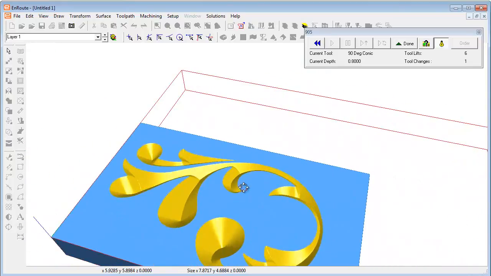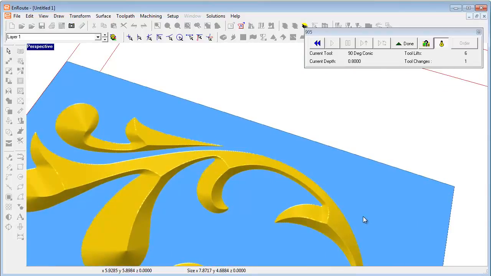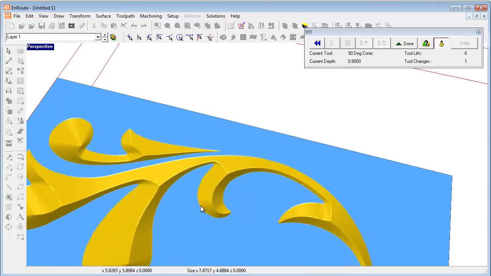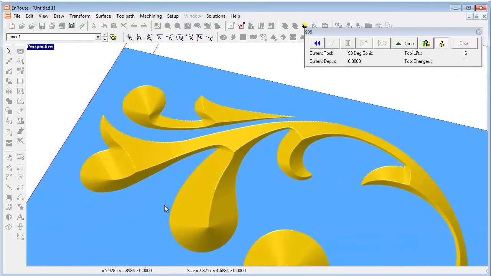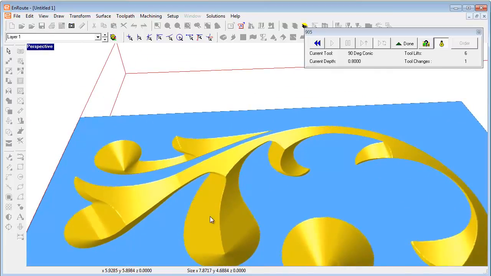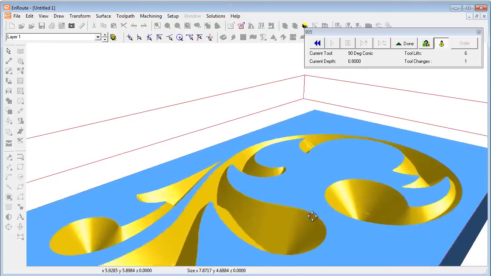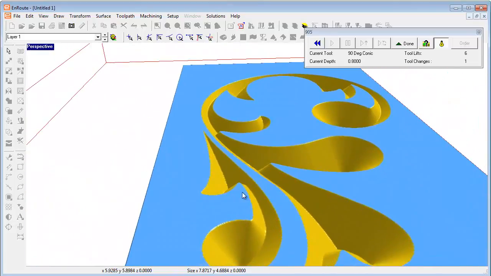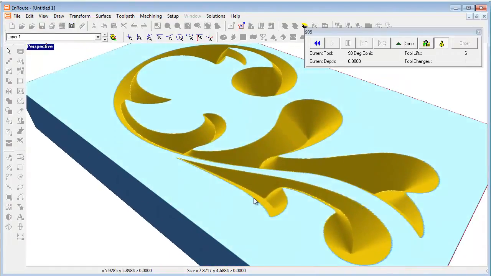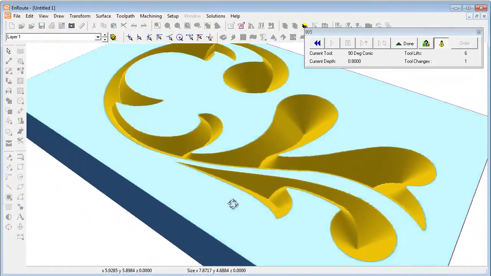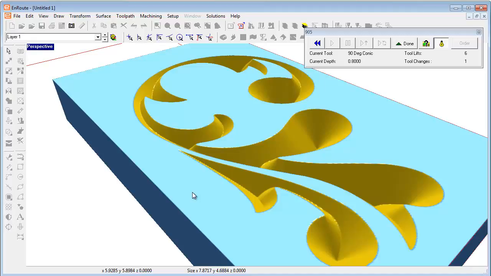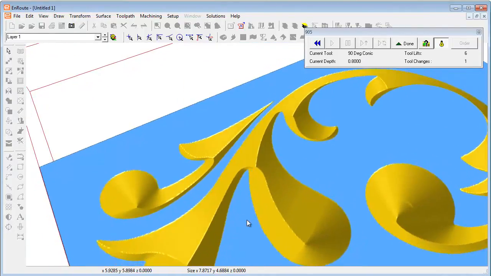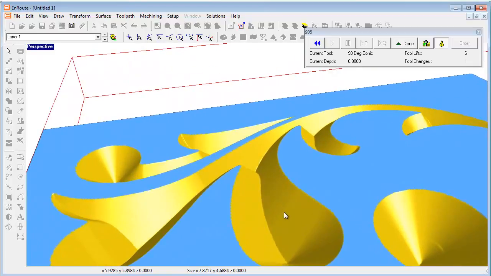with, you know, just a few clicks really. If I'd have started from the beginning with this, in this case I created the geometry by importing a bitmap and vectorizing it, but if I already had geometry, if I had some other type of geometry I wanted to use, it's just a matter of selecting the tool and the depth, taking into account the cutting parameters of the tool, and I can create really quite a nice effect with the 3D engrave.